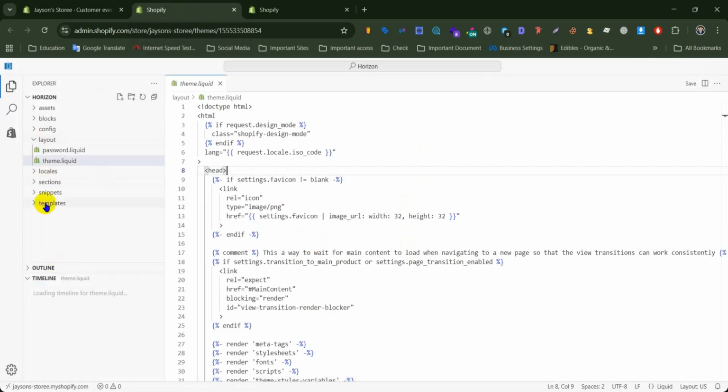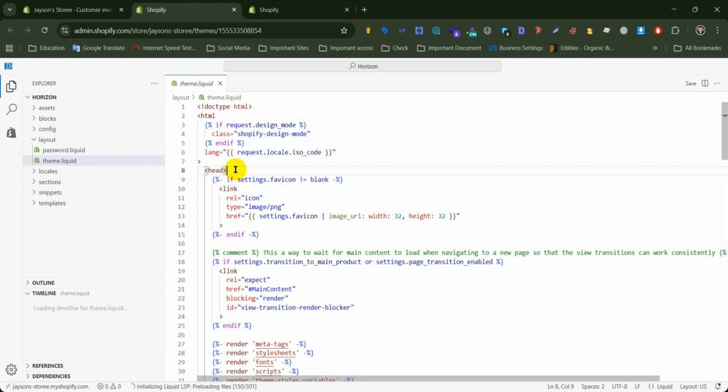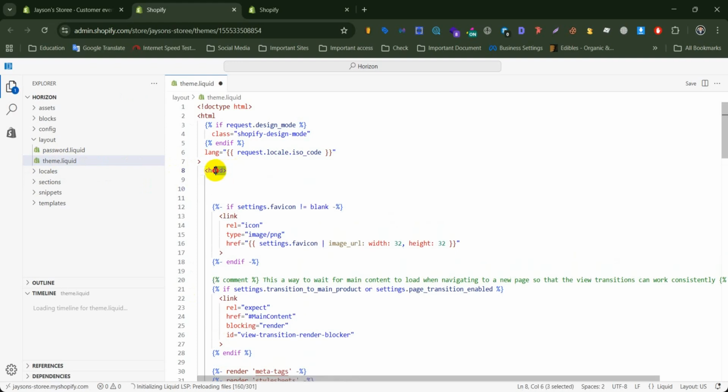Right now, here you can see one option called layout. Under the layout, you can see theme.liquid. Under this theme.liquid section, here you can see the head.